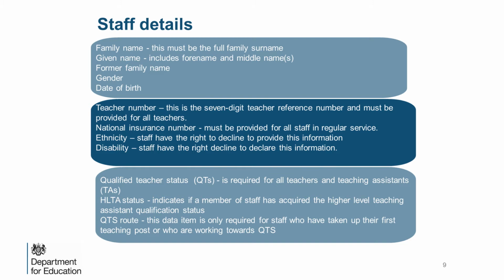Qualified teacher status is required for all teachers and teaching assistants in regular service, regardless of whether they are employed by a school, the local authority, or a third-party provider. The fact that a person has a teacher number does not necessarily mean they have a QTS. Teachers without QTS can still be members of the Teachers' Pension Scheme, for example, those who did not successfully complete a teacher training course. Any queries about a person's QTS should be checked with the National College for Teaching and Leadership.